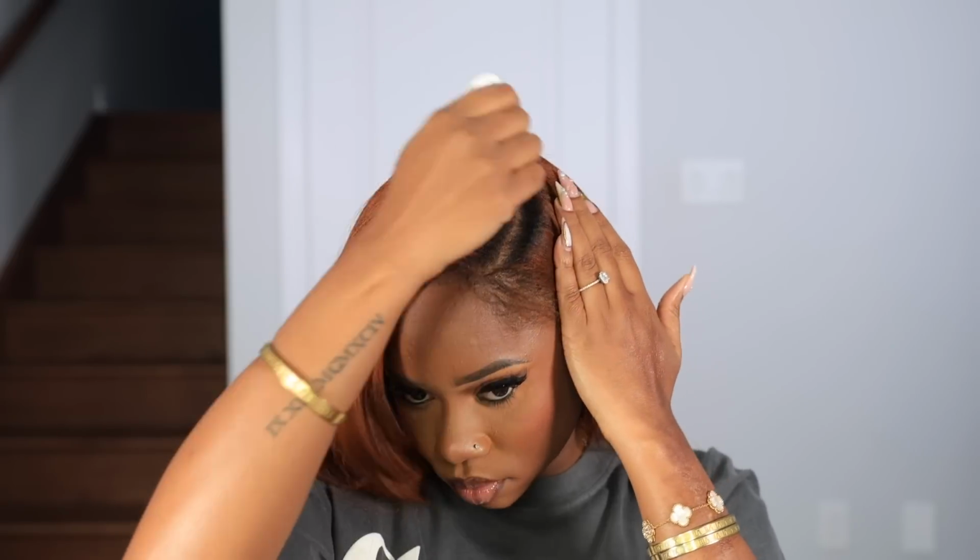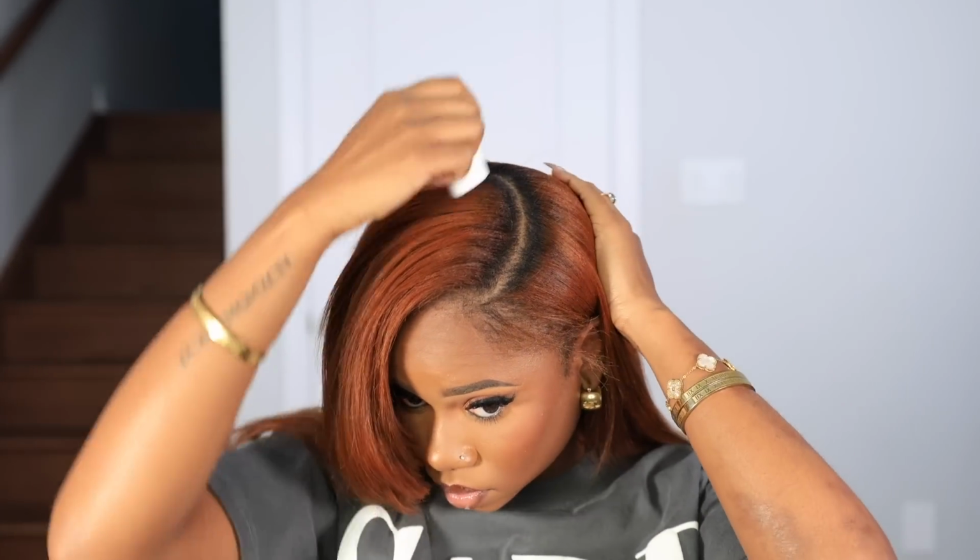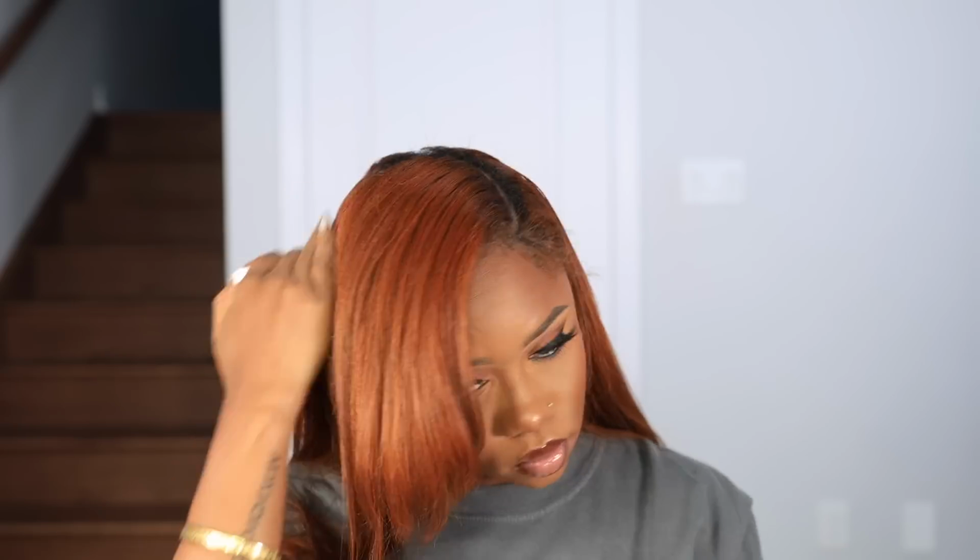So I'm just using this wax stick just to help with my flyaways, just making sure that everything lays neatly.